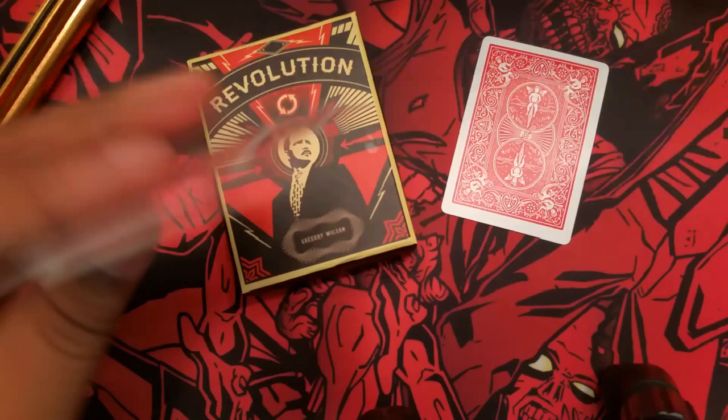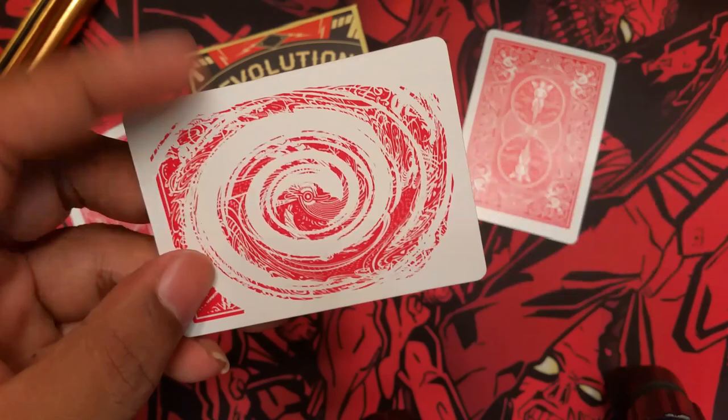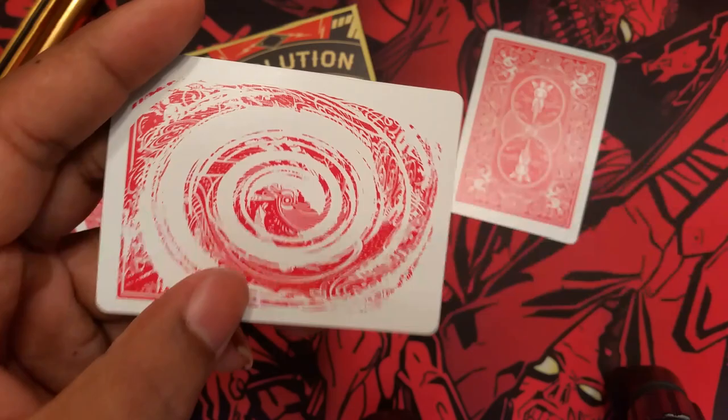You do receive an additional gaff, and this is the one I actually dislike the most because I feel like it's kind of hard to tell what's going on. This is the regular back and this is the twisted back — and this looks like you would just try to erase some of it. It doesn't look like it was twisted, and I'm not sure the spectator is really going to get what was going on here.